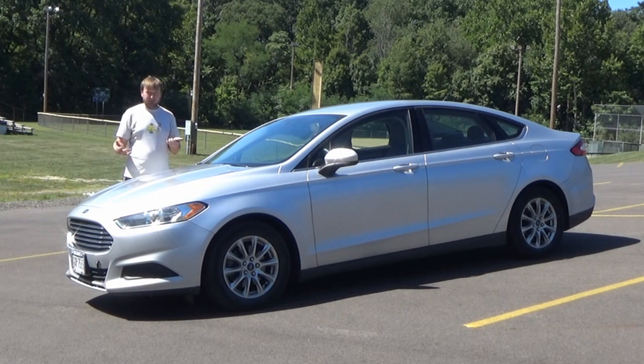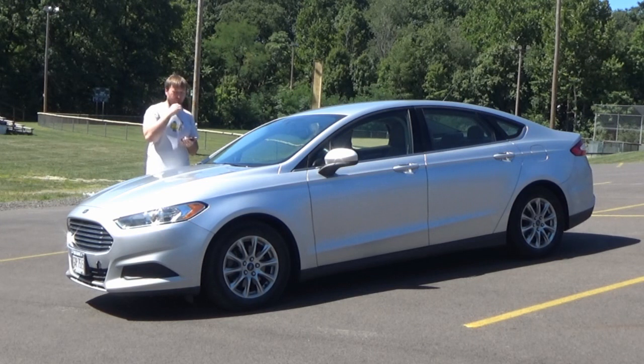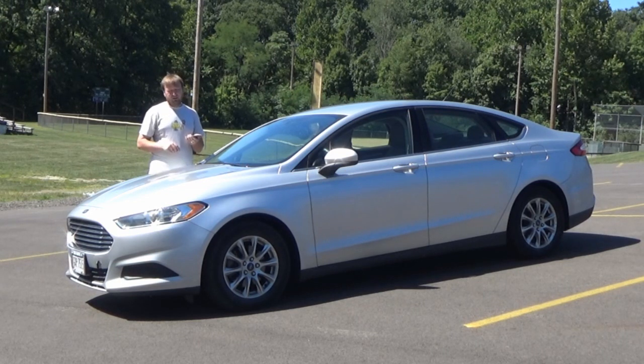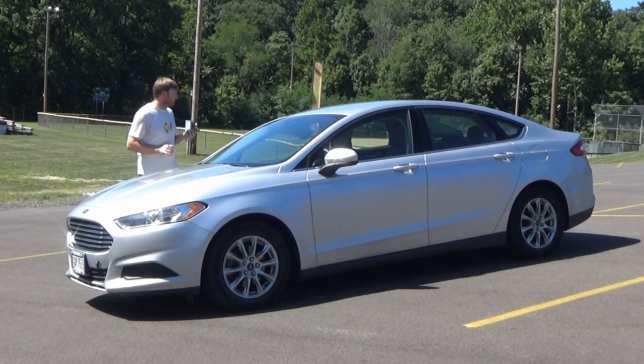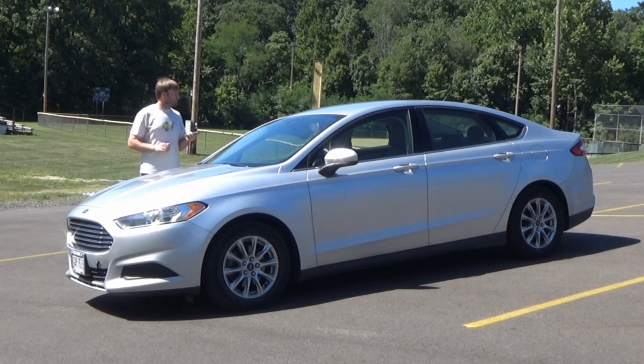And that's it. Everything else has been pretty good. The original battery might start to get weak in the cold. I noticed last winter the battery was starting to get a little sluggish, so we may need a battery soon. So four tires and a battery. I think that's really all that I have on the agenda right now. Yeah, I think so.